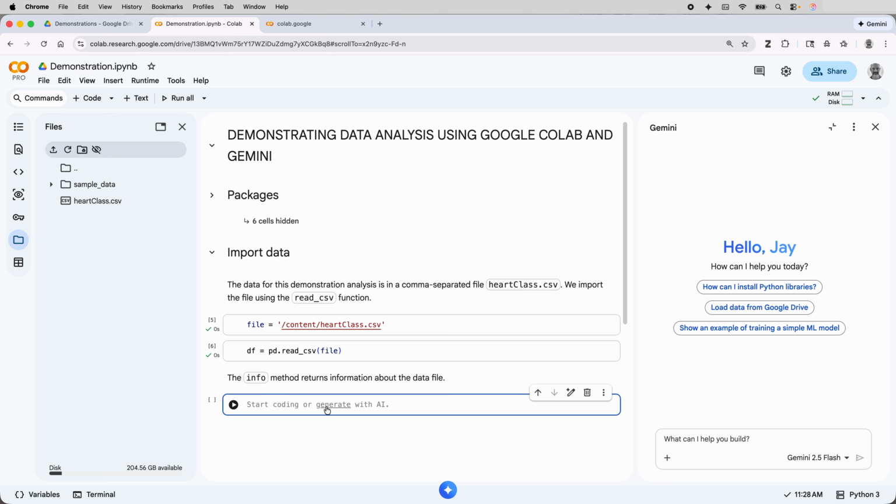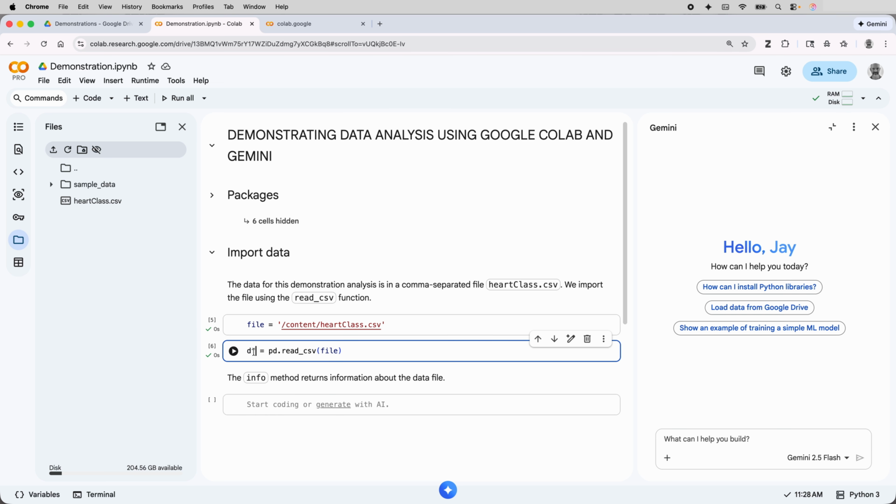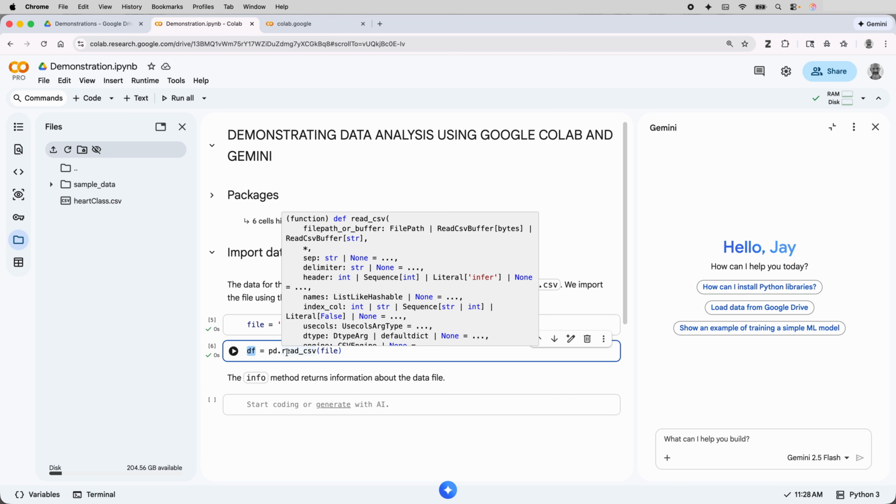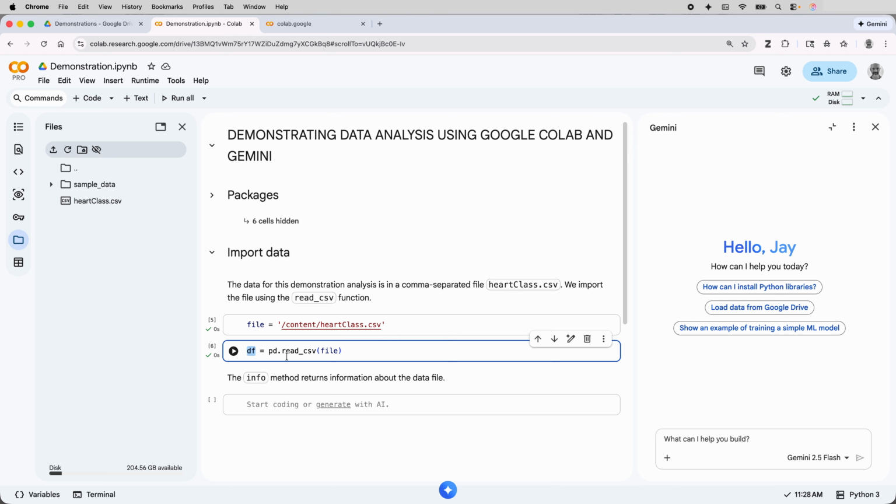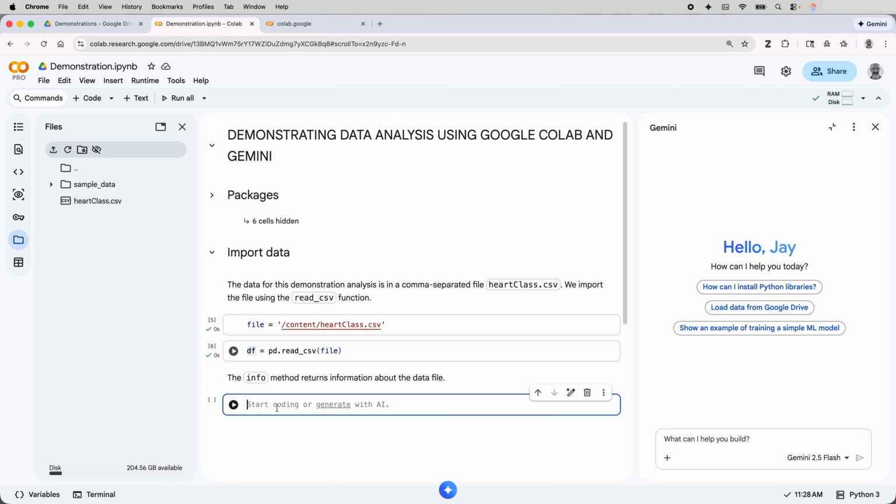A method, you can think of it as a function that applies to an object. Now we've already created this object called df. It is a data frame. This read_csv imports your spreadsheet and creates a data frame object. And so I can just refer to that object. Again, I'm not going to use AI. I'm just going to type this for you: df.info, open close parentheses. The open close parentheses are telling us that this is a function, but it's a function that applies to an object that already exists, and so we call it a method.